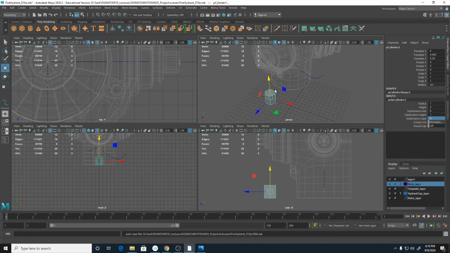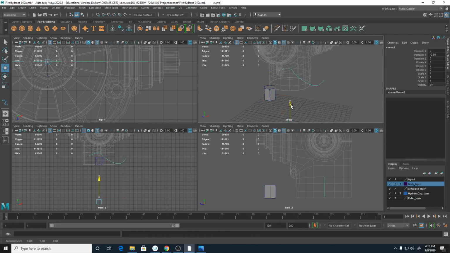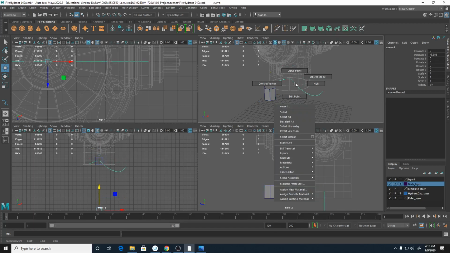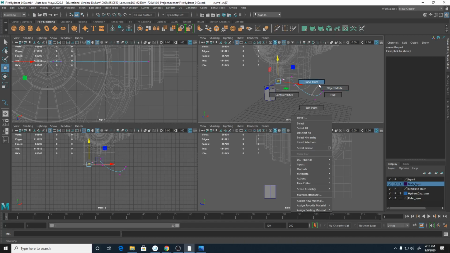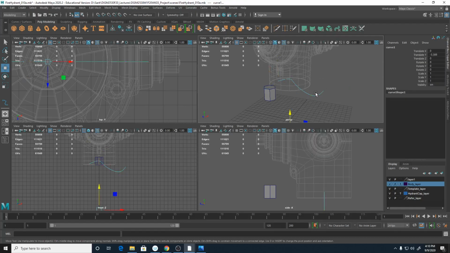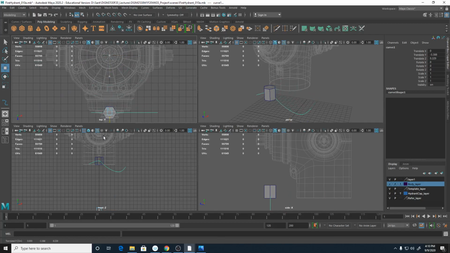Now, to extrude the face, there's a little trick. You can extrude the face along the path. Now the path, when you edit it, you just right click and choose control vertex and move. And remember, this is just an option. I don't want you to use this for this model. But just in case, when you move to a little higher level of the game class, they might ask you to do something like this, and if you said no, you don't, they will blame me. So I will have to show you.